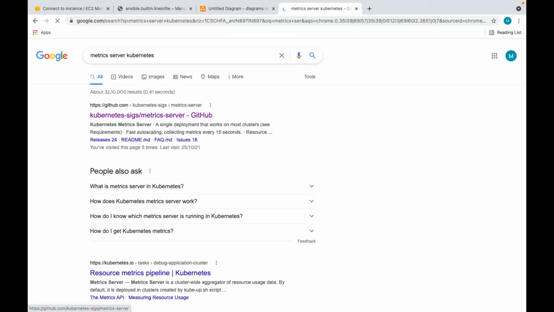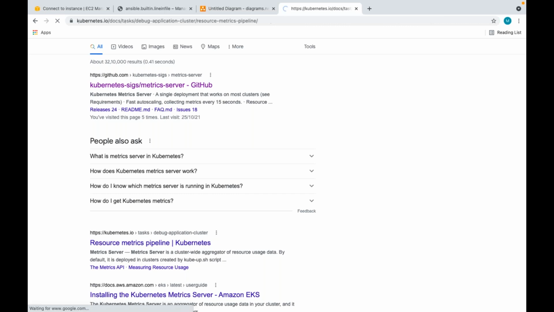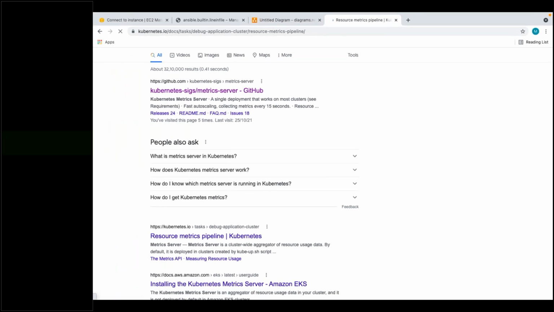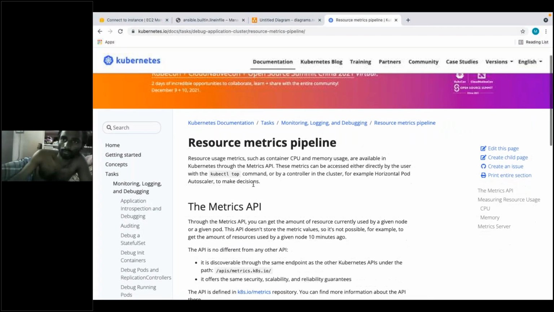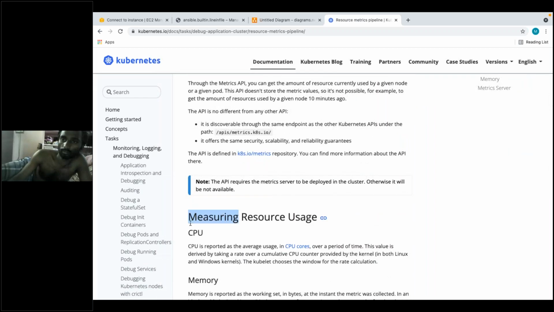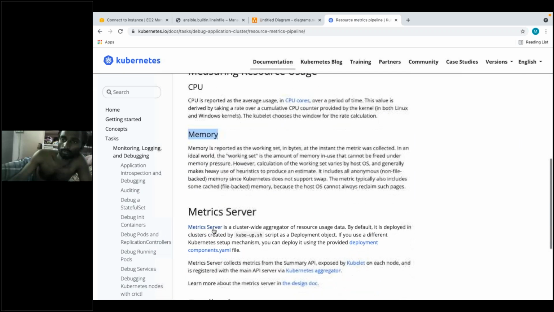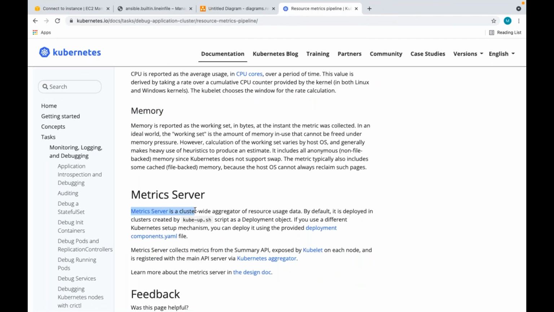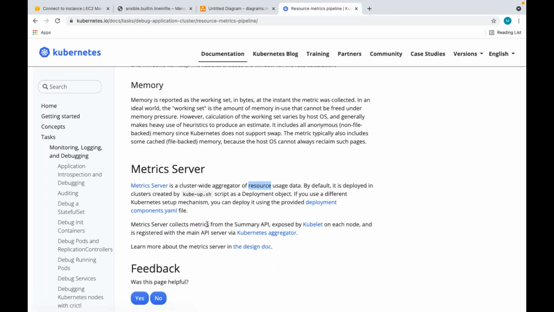If you see in the official documentation itself, Kubernetes metric server. We can measure the CPU and memory utilization of your nodes and pods by using this metric server. This metric server is going to gather the information. By default, this is not deployed. If you want to deploy it, can I deploy using one YML file?